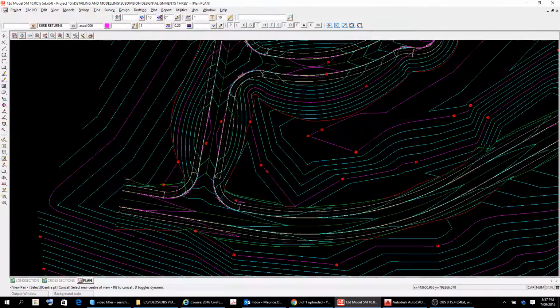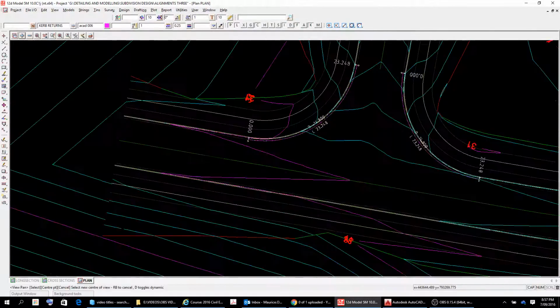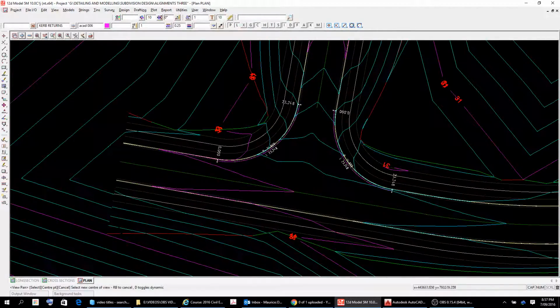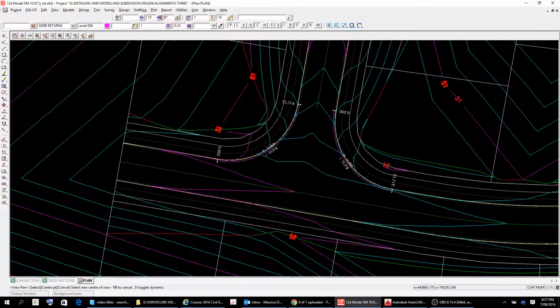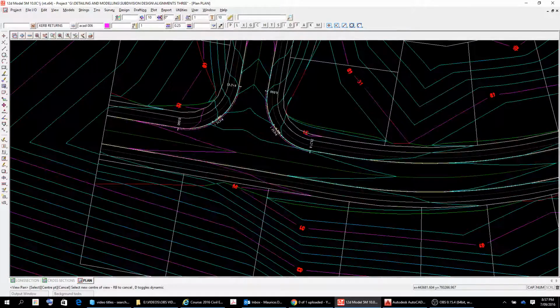I don't quite know why those strings there are not quite, oh, they're strings, so the contours should be joining up. There's a bit of a little problem there by the look of it. Let's turn on these boundaries here. I don't quite know what's happening there, but it seems to be a wee bit of a problem happening in there for some reason.